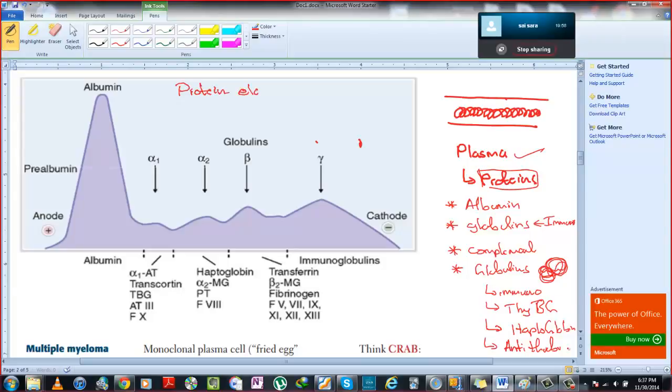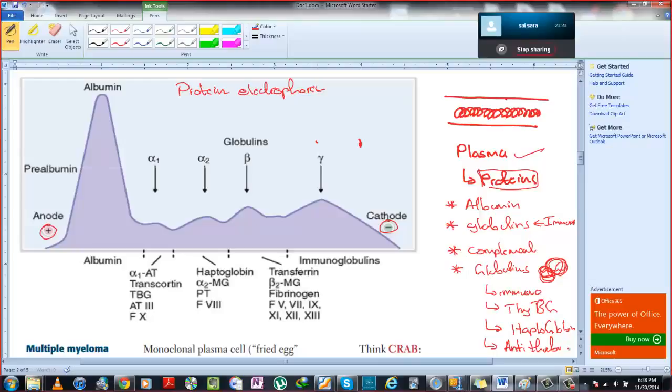electrophoresis, I'm sure you're smart enough to tell me what happens when you subject different proteins to a current. They're going to separate according to their different lengths. Makes sense? So you see you have your positive electrode here, your negative electrode here, and here what they've done is they've charted out all the proteins according to their charge and structure.